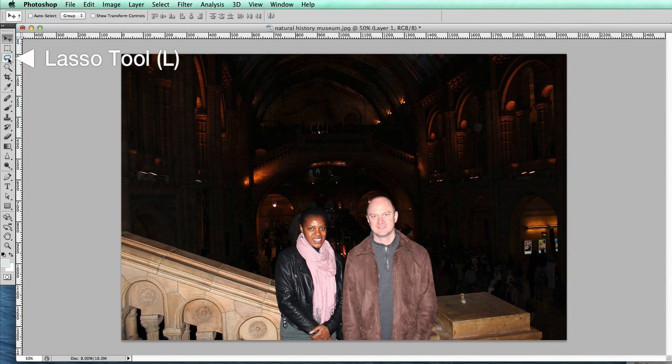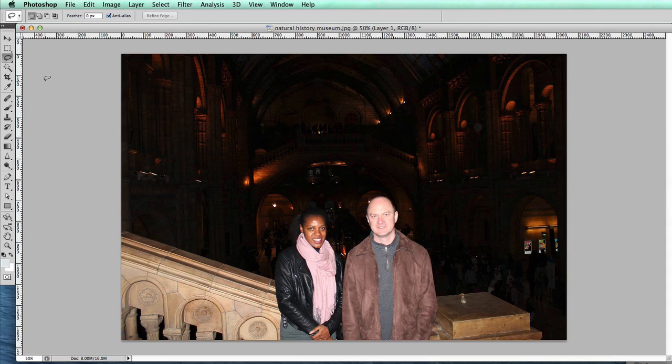And in order to isolate or select certain parts of the image, I'm going to use the lasso tool. Now, as you remember, the important value here is the feather. Remember, if we don't change the feather and we leave it at 0 pixels, it means the edge of the selection is going to be very, very hard. And we want it to be soft because that will make the image adjustment less obvious. And what can happen in these situations is you can chop around these figures in the foreground and you can just give them a halo effect or something like that.